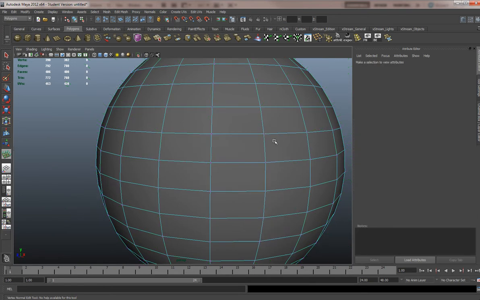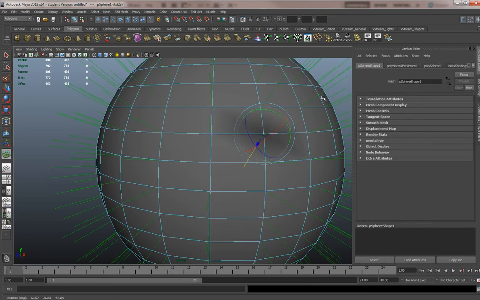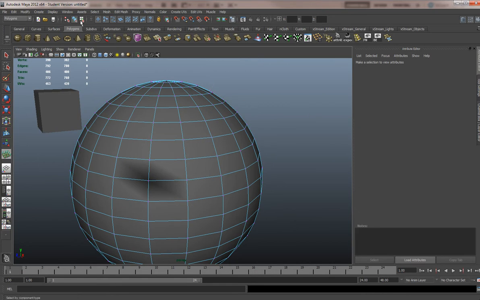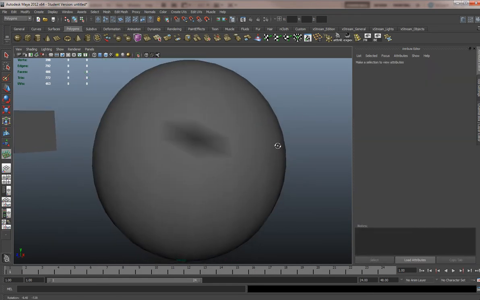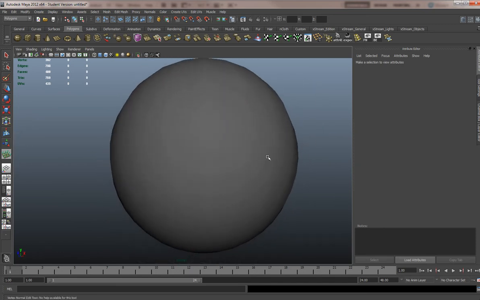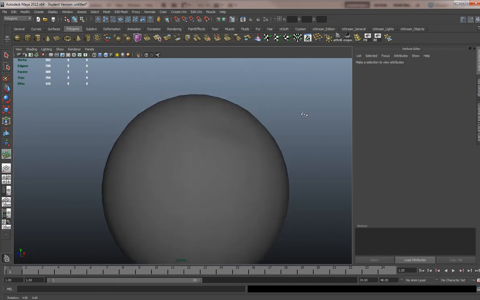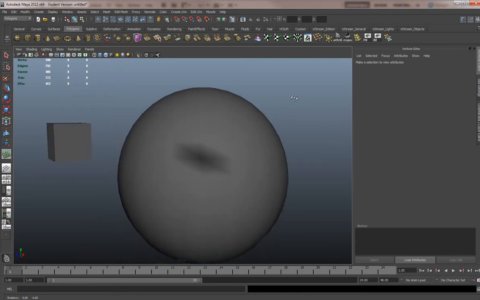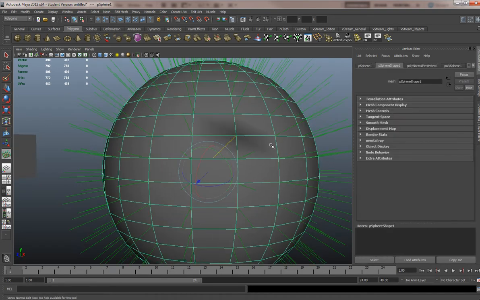To make that even more obvious, I aim that downwards. As I move into a position where it's aiming downwards, you see it becomes brighter. As I go up, it becomes darker. So all of your shading across the surface is handled in this way.